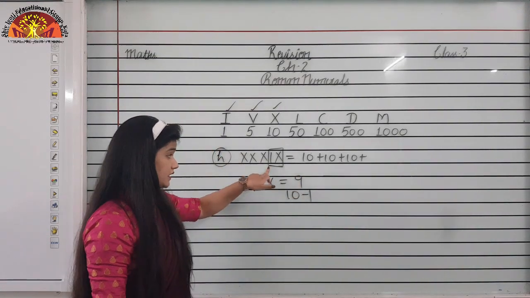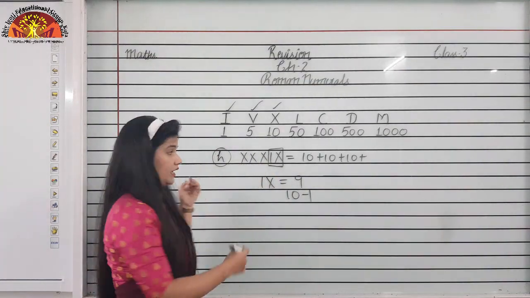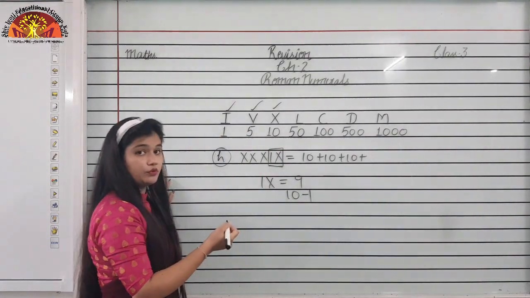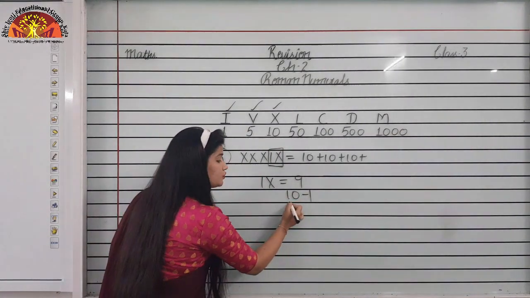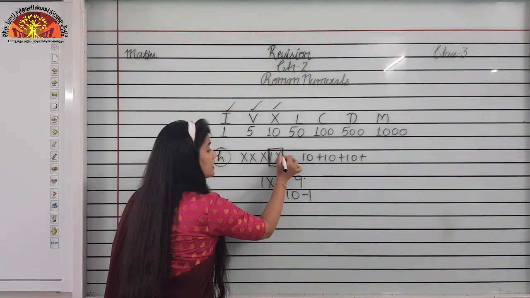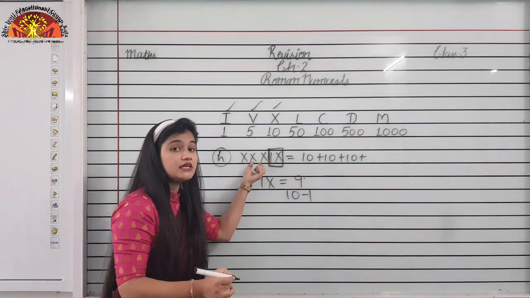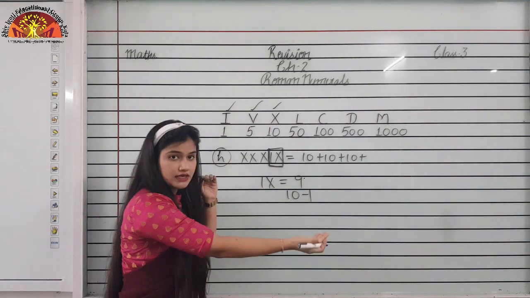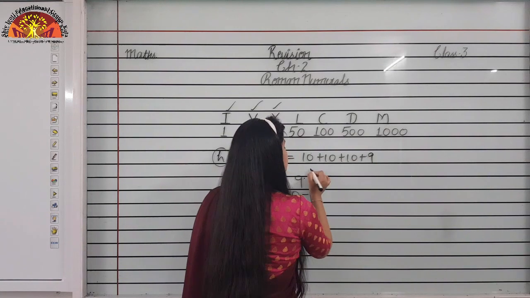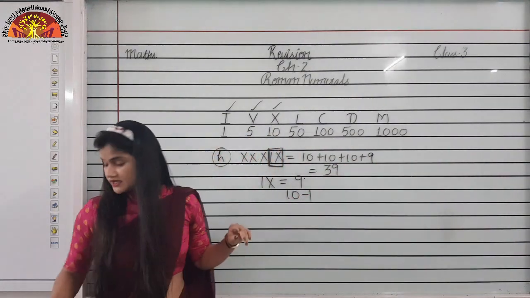I is coming to the left side of X, I is on the left side of X, and whenever symbols are coming at left side, it means we have to subtract them. हमें उन्हें क्या करना है? Subtract करना है. So we have to do 10 minus 1 and it will be 9. लेकिन as we can see, ये जो complete 9 है, ये triple X, it means 30 के किस side आ रहा है? ये 30 के तो right hand side आ रहा है ना? It means we have to add this 9 to 30, and this symbol will be 39. Is it clear students?